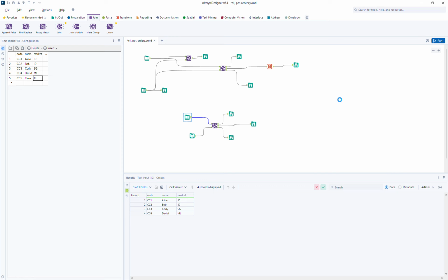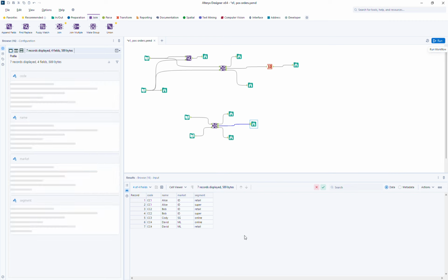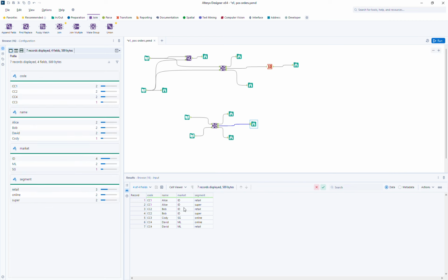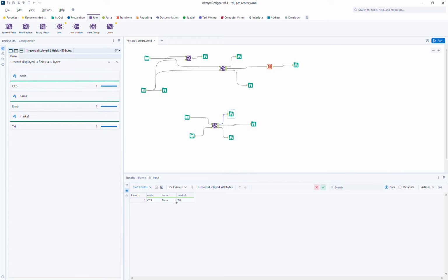So what happened with Emma? You can see here, eventually Emma is not in this list. Emma is here. Okay, so Emma will appear in this part, which is the left part of the result.